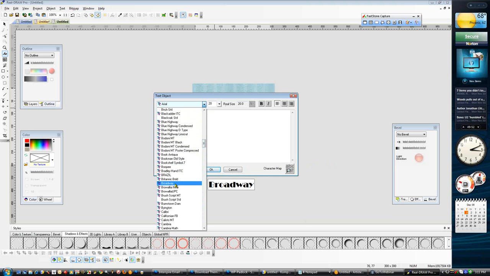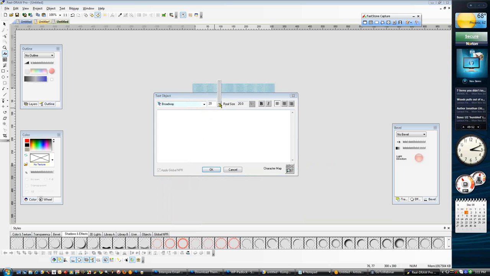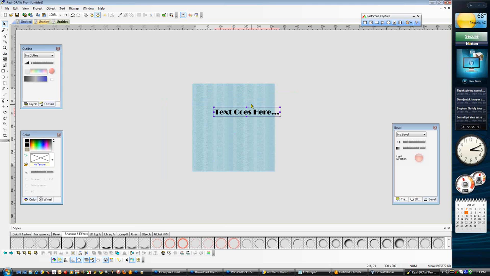Use something different. And get a little bit bigger here. So that black looks really good on that background. I don't think we're going to change anything there.